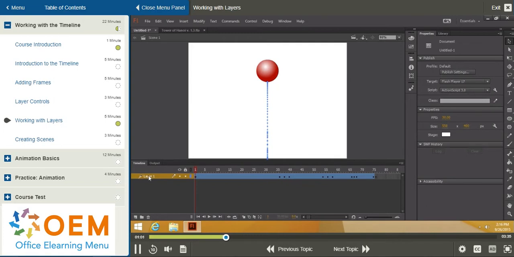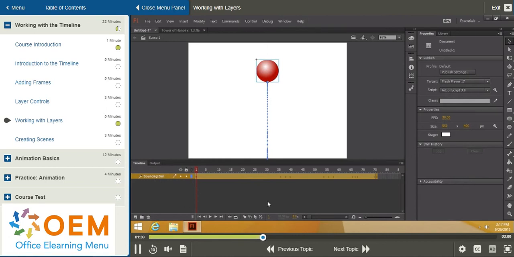The first thing we want to do, though, is change the name of this layer. I'll go ahead and double-click it. The name Layer 1 is the default name given by the application, but I want to call this Bouncing Ball and press Enter. So notice that you can change the name of your layers just by double-clicking them. And you can also move the layer panel out or in. So just be aware of that. Sometimes if you've got very long names for layers, you may want to actually move that out.